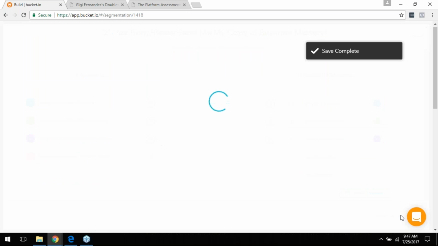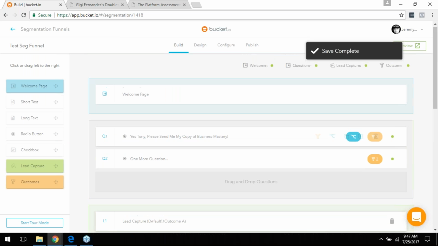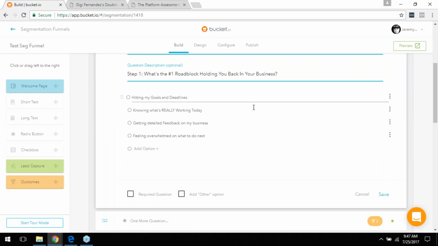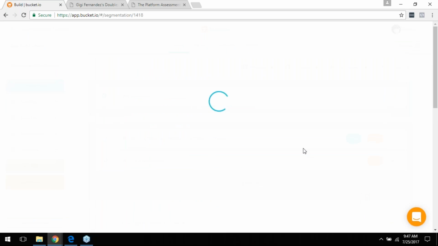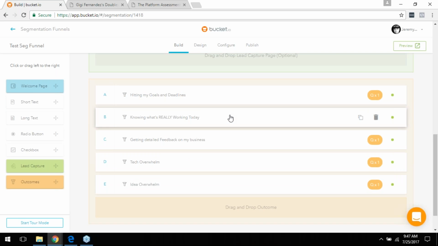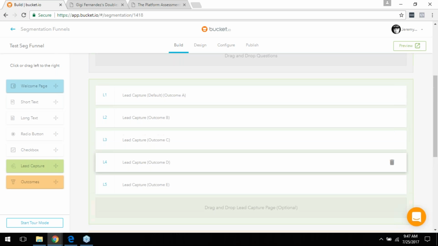Then you save that. And now, anytime someone chooses answer A, hitting my goals and deadlines, they'll be taken to the outcome page of hitting my goals and deadlines. And I'm going to walk you through that here in a second. But there's one other option here that I want to show you guys, and that is the fact that you can use multiple types of lead capture pages.